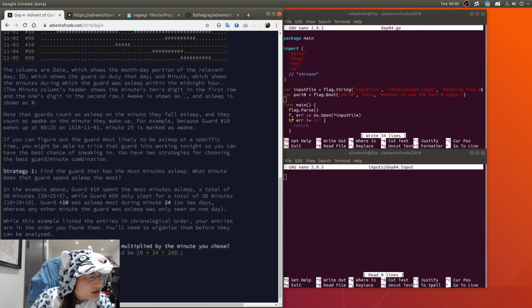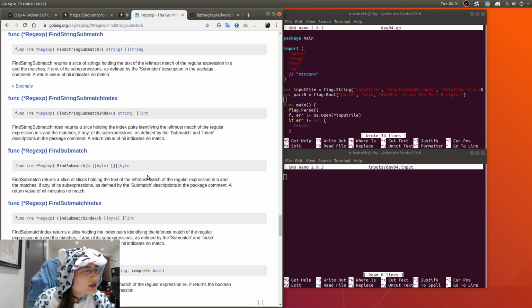Okay, let's look at this. Oh, interesting. So find the guard that has the most minutes of sleep, and then find the minute that that guard spends asleep the most. Okay, that's fine.